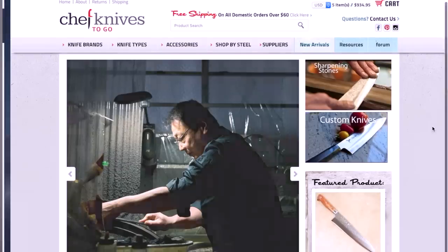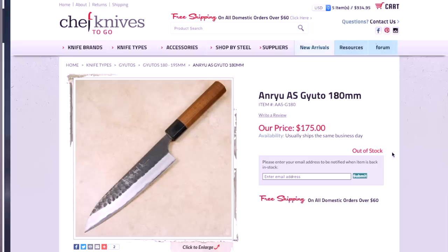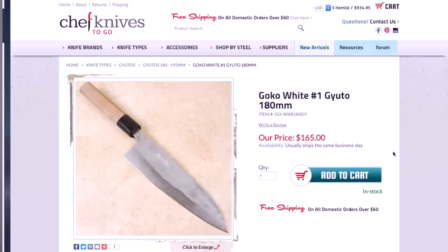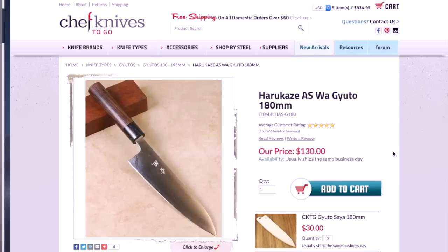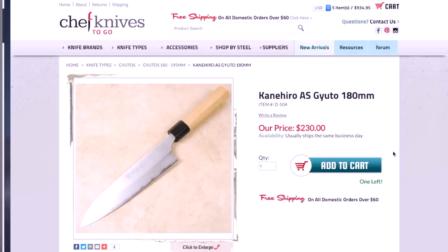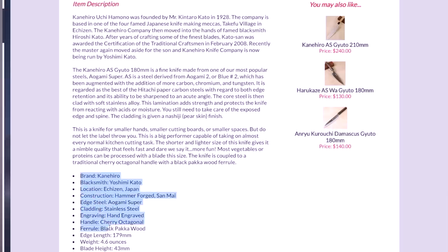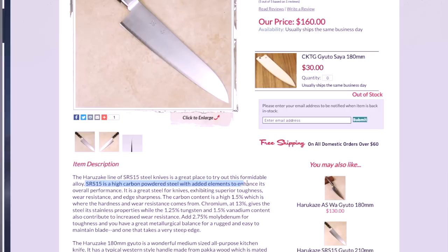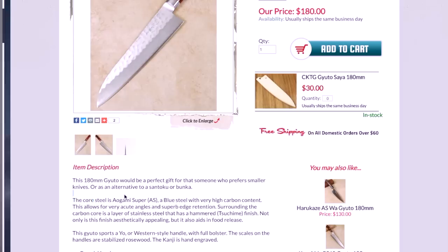The next thing is failure to list or omitting cladded and core steel. For some strange reason, whenever we see a Japanese knife sold in this fashion, they're always trying to sell it with Damascus cladding. Most Japanese knives don't have Damascus cladding, but the ones being sold to the masses are always advertised with Damascus because it sells better than non-Damascus steels for mass consumption. Core steel is very important to Japanese knives — if you've been shopping for Japanese knives, the first thing advertised is what core steel it's made of. If you buy any knife from a reputable manufacturer, core steel is always mentioned. So if that's being omitted, more than likely you're buying a very cheap quality knife.